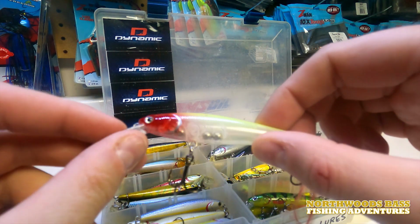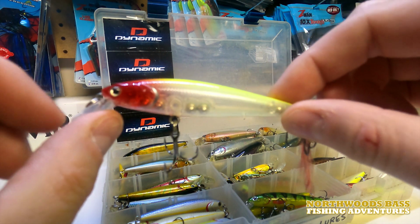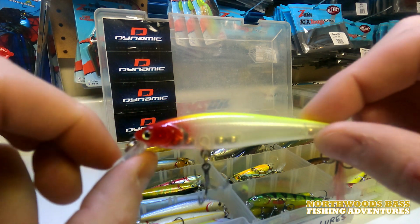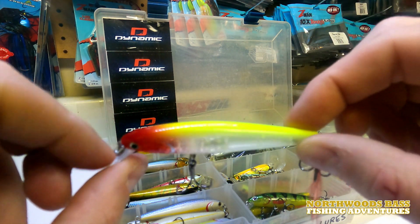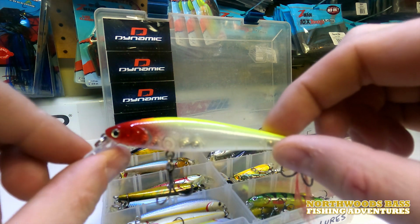The next one that I like to fish a lot in early spring is Clown. This one excels in stained water as well as in clear water. It does have a very nice contrast between the upper chartreuse, the red face, and then the very bottom translucency.